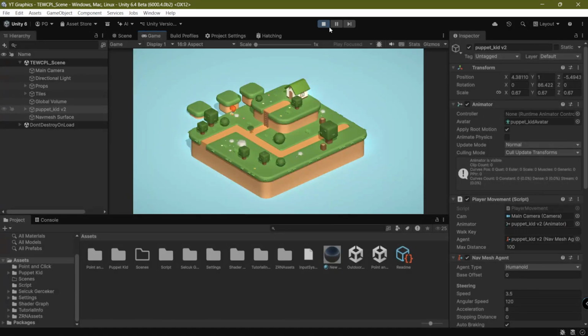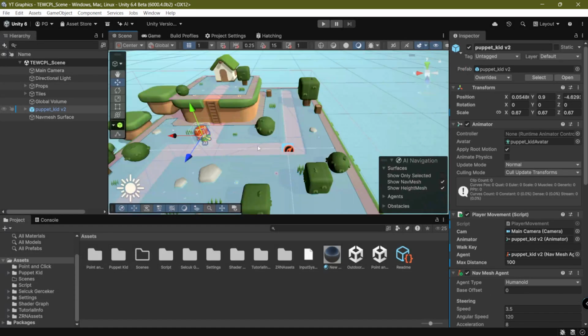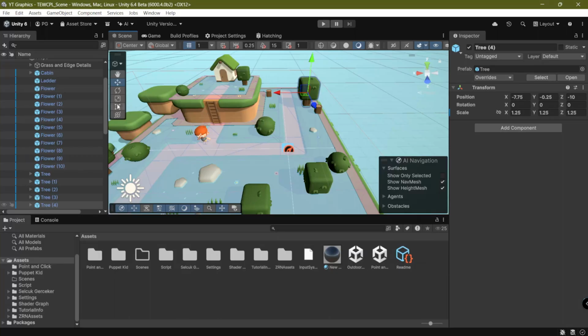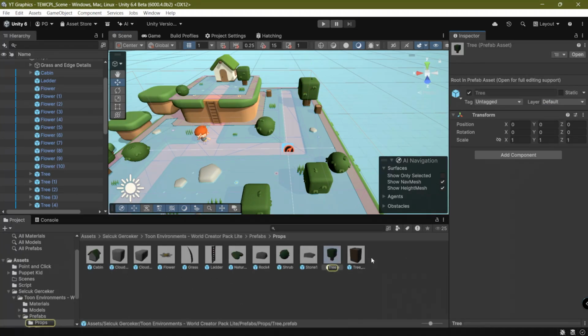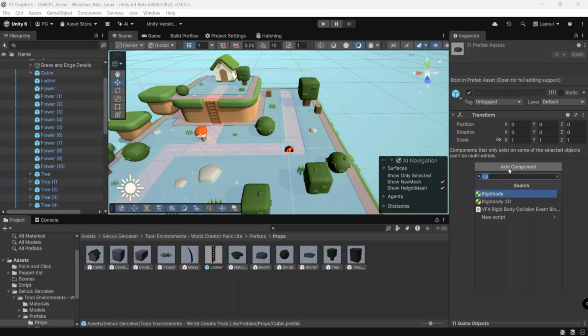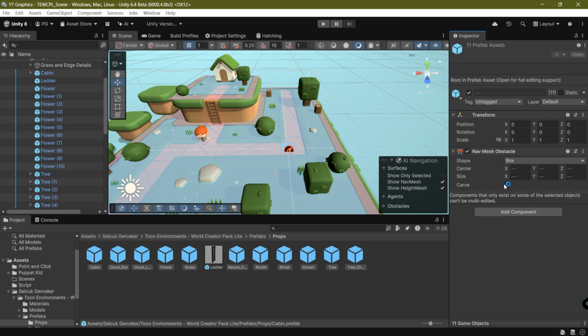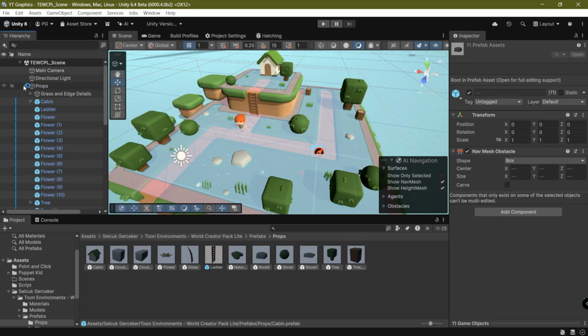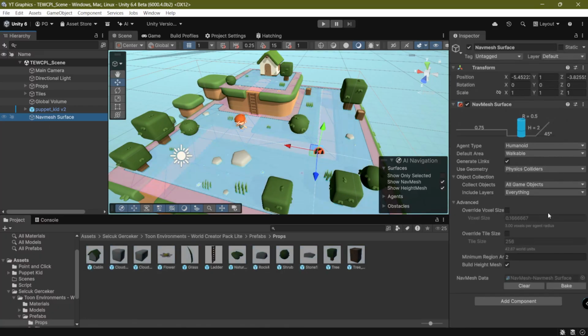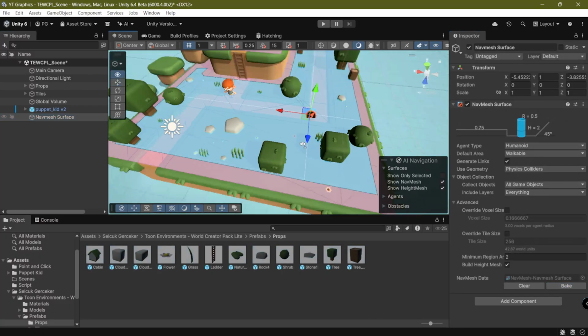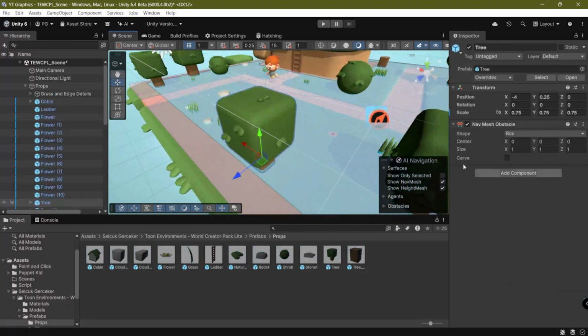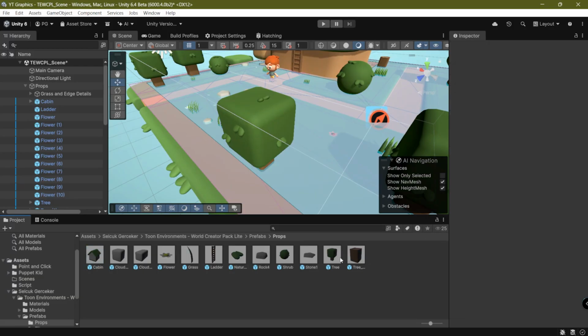Great. So now let me just add these as obstacles. The easiest way to do it is to just come here and add a NavMesh obstacle like so, and then we can hit bake on our NavMesh surface, and it should technically work.